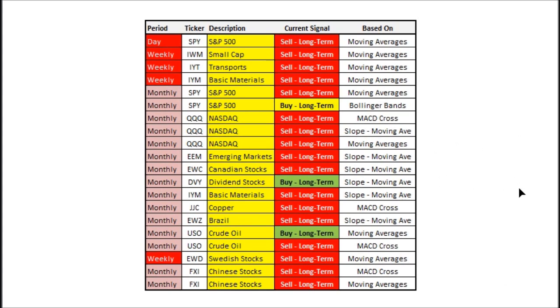You can go to the Shivako Capital channel and get more details on what this chart means looking at past videos. Point, fairly simple. Most of the sell signals, long-term sell signals, are still in place. The exceptions are the Bollinger Bands for the S&P 500. We'll look at that. Dividend stocks, we'll take a look at that. And crude oil looks tired on a daily chart, but still may have some more upside. But the overall overriding theme remains and leans in the bearish camp despite the rally that we had off the October low.